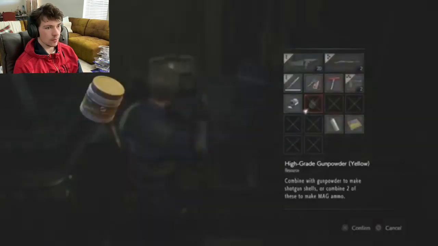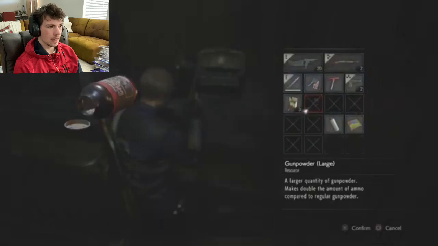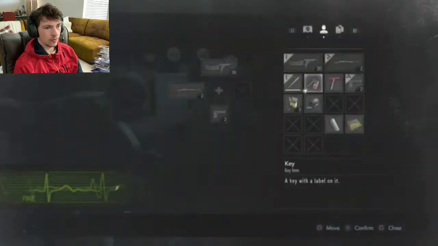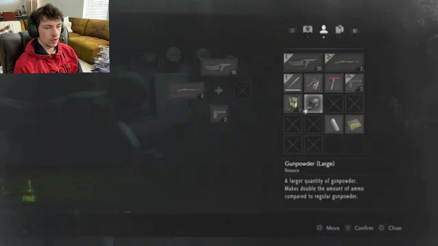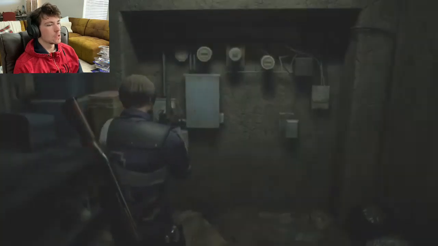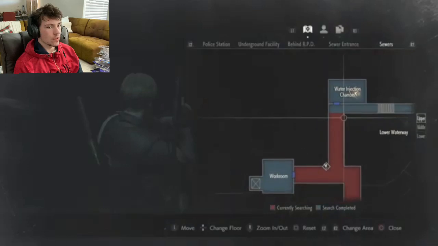What do we have? Gunpowder. More shotgun ammo. What we got here? Ooh, what's that? Flamethrower ammo, right? Oh, it's large. I maybe should have waited. Okay. So that area's clear.